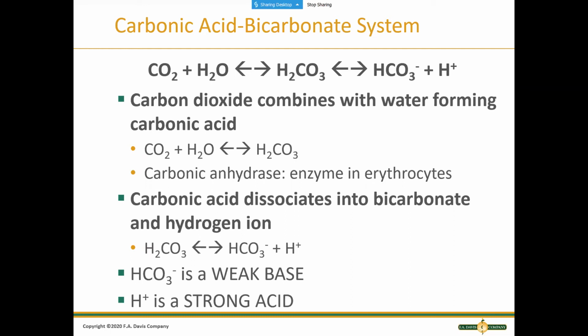Because if somebody is puking their brains out, barfing, for whatever reason, just projectile vomiting all the time, maybe they went on a Carnival cruise ship, caught a Norwalk virus, and now they've got gastroenteritis, and they're just puking their brains out. When you vomit, you are getting rid of acid because most of the hydrogen is in your stomach. So anything that causes you to empty your stomach out causes you to lose acid. And those patients present with a metabolic alkalosis, is the big fancy word for that.